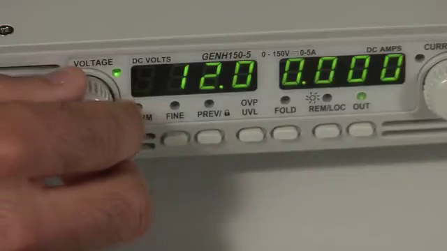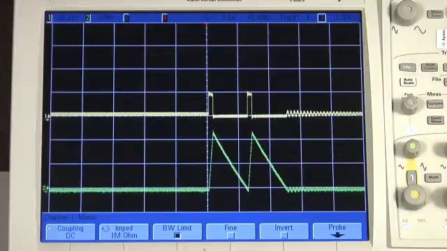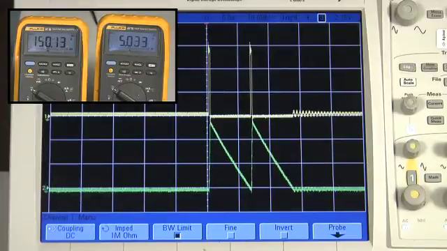As I increase the input voltage from 12 volts to 150 volts, the time that the switch node is high decreases to keep the output voltage constant. Notice that the peak inductor current remains constant as I increase the input voltage.